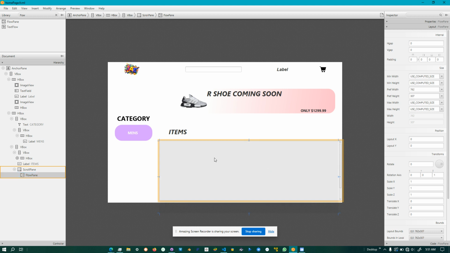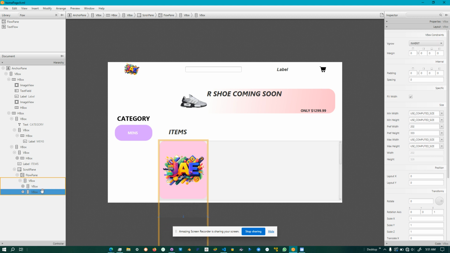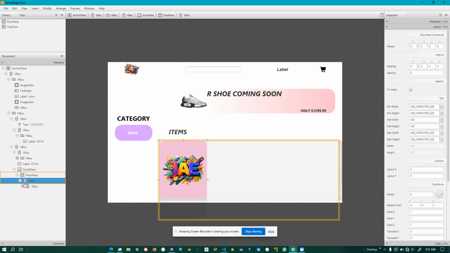So that's that. And I'm going to take the item that I copied a while earlier and paste into, and that's gonna allow me to paste the item. Oh, sorry, I just pasted the item inside the other item.